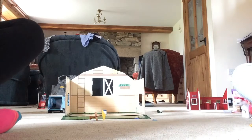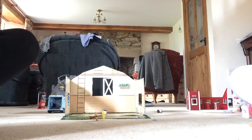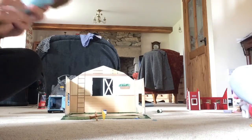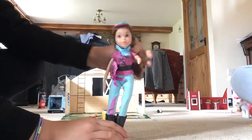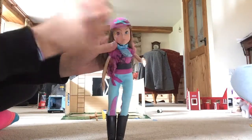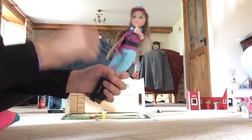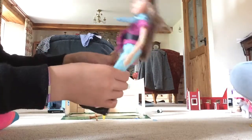Oh hang on, she is not ready for a second. So I will just explain the rider as well, because the rider is very important. This is our doll rider. Her name is Lucy. As you can see she's always wearing a hat, because if you fall off — ouch — it does hurt and you're most likely to land on your head. And she has horse riding boots and jeggings, which are also good for riding a horse.